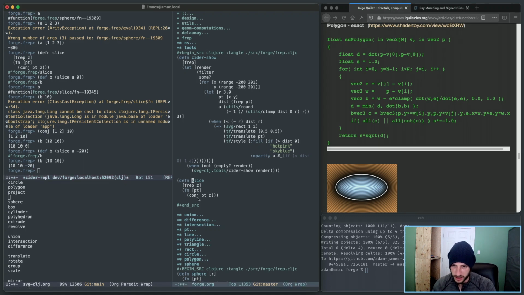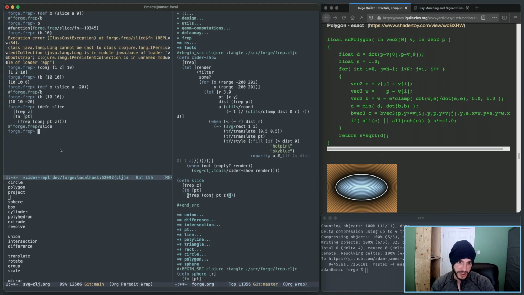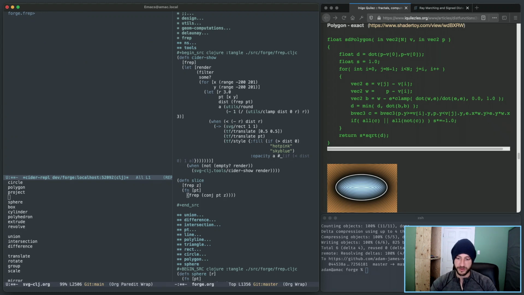Okay, we're good there. Now all I need to do is run that point through the frep, and it should return to me the 3D point, but I want it to be 2D because I'm slicing down into 2 dimensions.